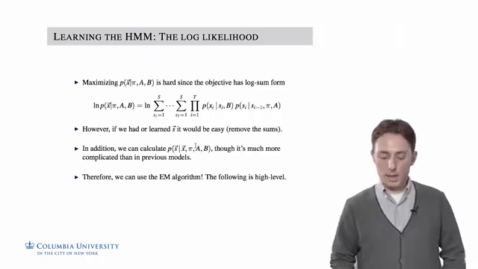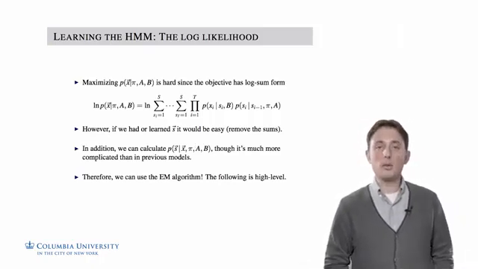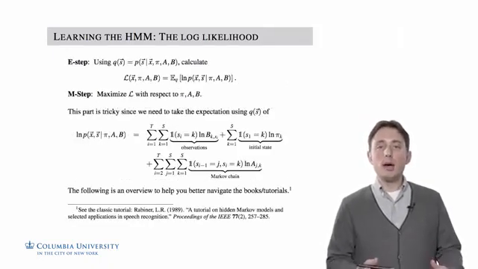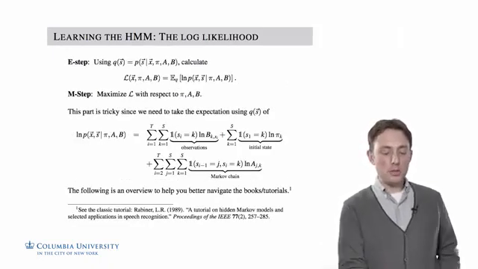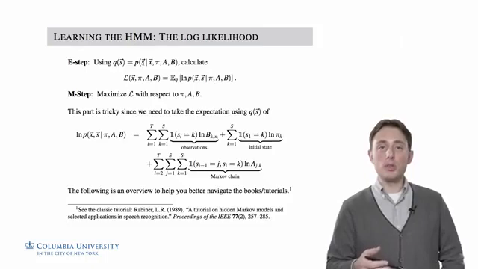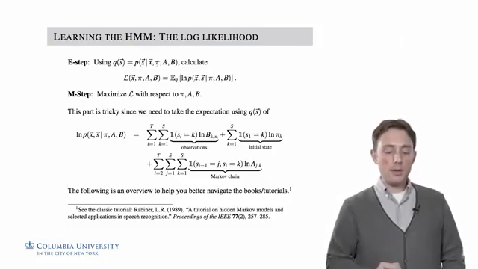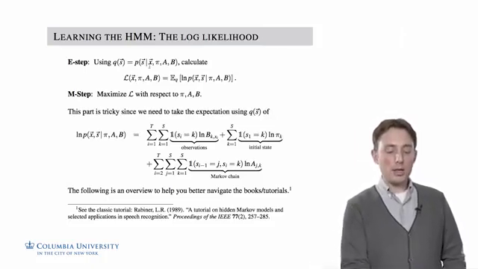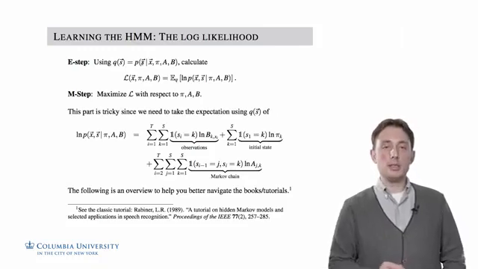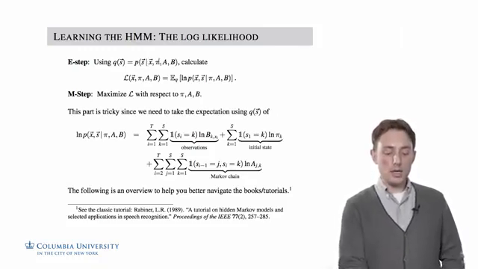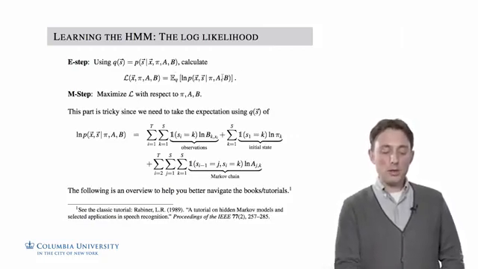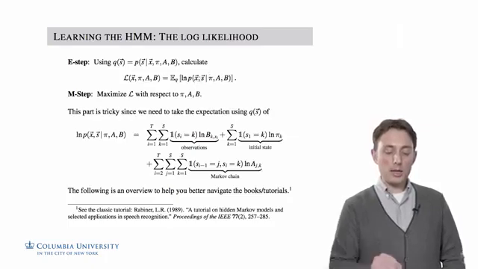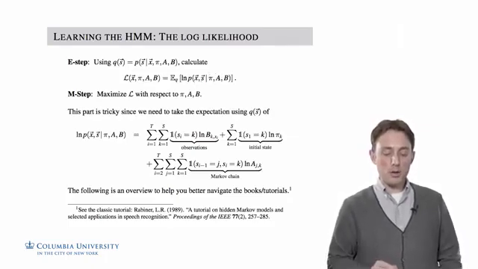And so in the following slides, I'm going to give a high-level overview of the EM algorithm for the HMM. As we recall, the EM algorithm has two steps. First, we have to define the conditional posterior distribution of the hidden data that we're introducing and want to integrate out, given the observed data and given the model parameters we want to do the point estimate of. So we have to calculate this Q distribution on the entire state sequence, given the observed sequence and the HMM parameters. Then, given that distribution, we have to calculate the expectation of the log of the joint likelihood of the observed and unobserved sequence, given the HMM parameters, using this Q distribution.